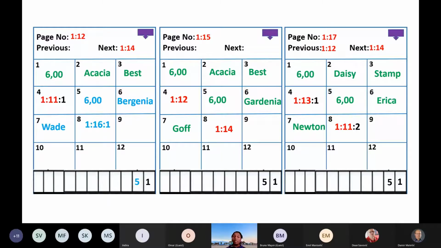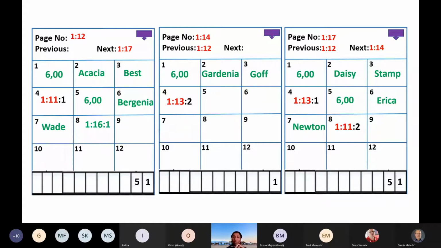But then we have to update the pointer information on page number 12, pointing to the next page, which is not 14 but 17. And we should also update another pointer on a different page. Do you know which page it is? That's page number 14, which is the previous last leaf level page. So we have to evict page number 15 and get page number 14 into memory. The previous pointer on page number 14 is still pointing to page number 12, but that has to be updated to page number 17, because that's the page which got created right in between these two pages.